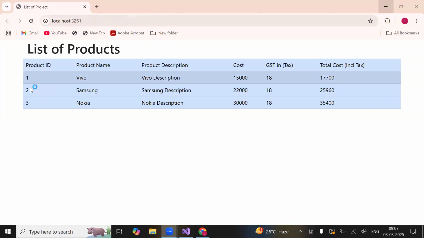So now you see here, there is a product list and we also have the product. Now what I want to do is create a new product. How to do that? To create a new product, within the list of products, we need to create one more element. Let me do that.